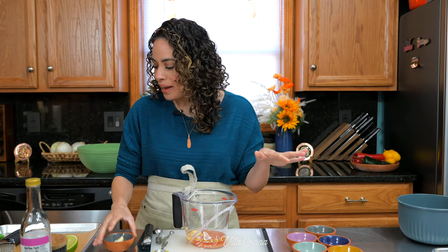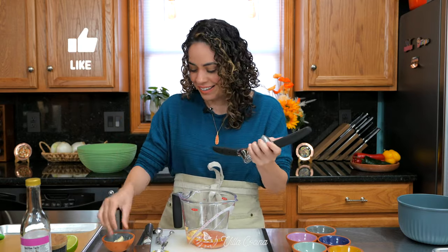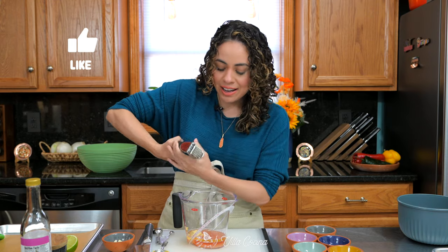4 garlic cloves, you can mince them, but I'm gonna use my garlic press. Just gonna get them really nice and fine.